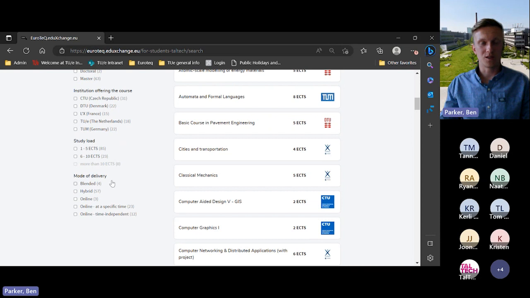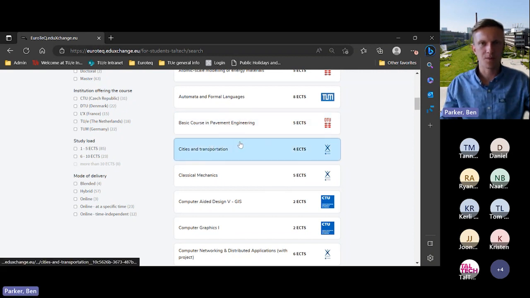And probably the most important, if you're studying a course via this EuroTeQ catalogue, you need to know upfront how is it going to be delivered? Are you studying the course entirely online? Are you doing it as a blended program? Is it that you can do it whenever you please, time independent, or is this going to be a scheduled, structured course where you join other students at the same time?